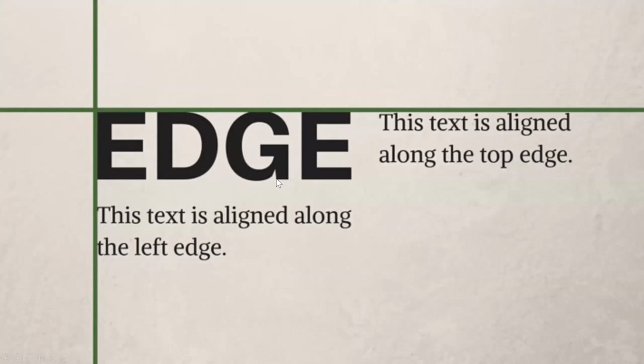If we look at this example here, where we have the left and top aligned edge word, the text on the left to the bottom, even though usually we as Western readers would read from left to right, because the alignment of the text below is also left aligned, similarly to the edge word, our eye is drawn to that. So it seems like it's a subsection of the edge word. This can help you if you have a lot of text in your poster. Ideally you shouldn't, but sometimes you can't get away with it. What it allows you to do is have this kind of ruler that draws the eye down towards that text, where you want it to look.